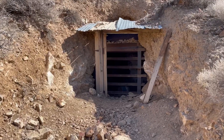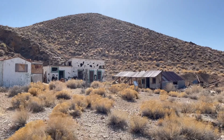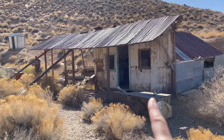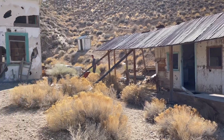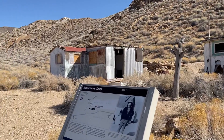Here's the entrance to one of the mines. Well, it looks like we have the place to ourselves now — there are the remains of the camp. According to the little placard here by the National Park Service, a man by the name of Pete Agaberry mined this claim for 40-some years, and this here would have been his house. Not really sure what the other buildings were for — the plaque doesn't say.